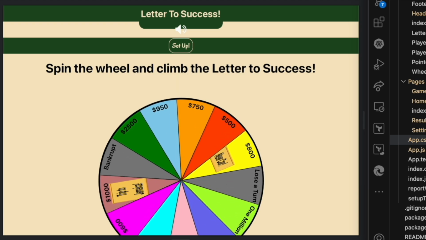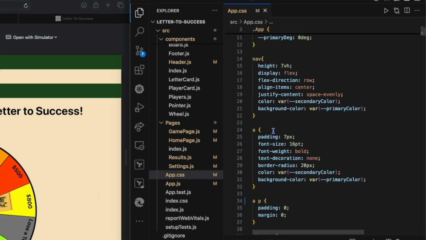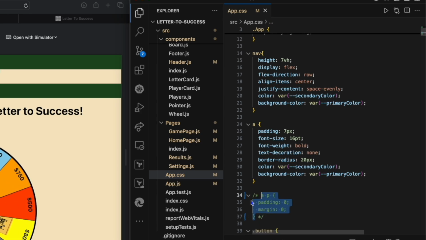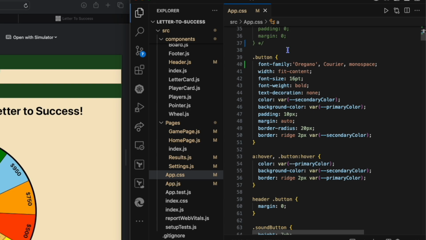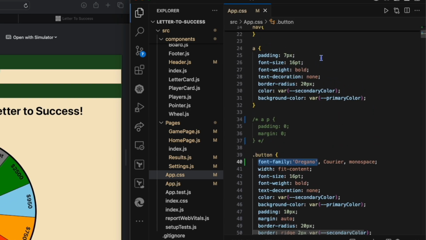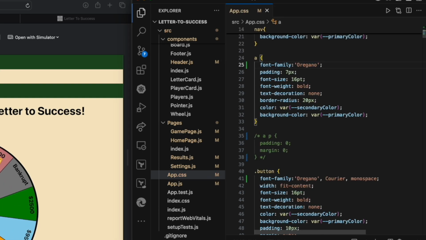And that being the case, the padding and the margin, I don't think that even matters, does it? No. So, what did I do that on? The button. There you go.